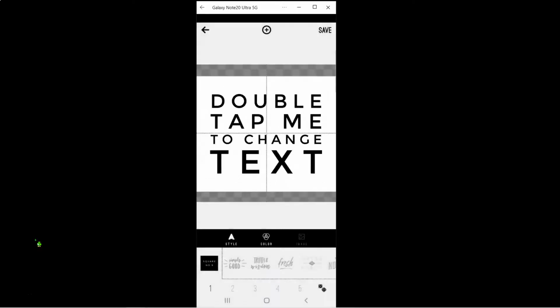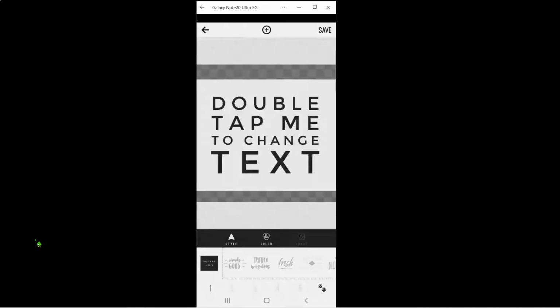Okay, so I'm going to do that so I can see it a little bit better. And let's just change the text to be, this is amazing. Now, I'll tell you, a lot of the fonts do not require you to have capitalized or not. In fact, most of them will just be all capitalized, right? So you can type it the way you want just in case, but for the most part, it's going to be the same. So save and close.